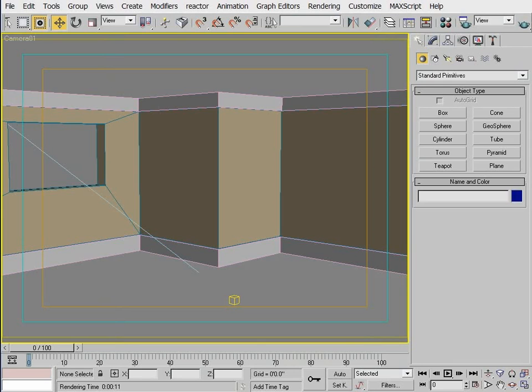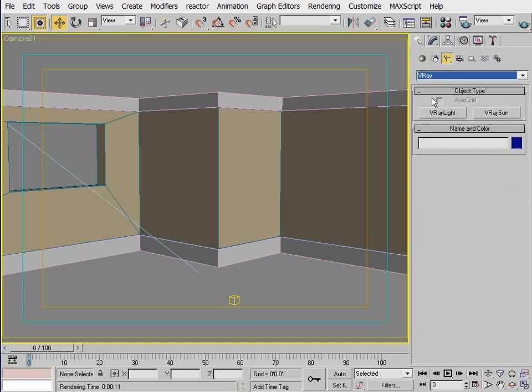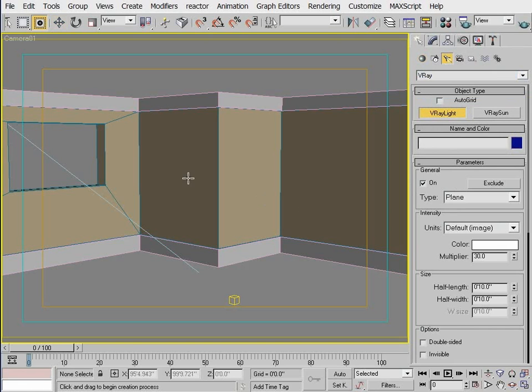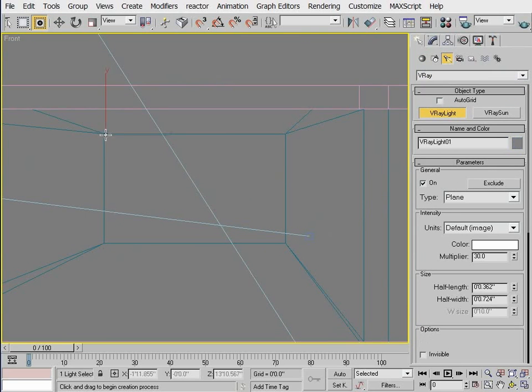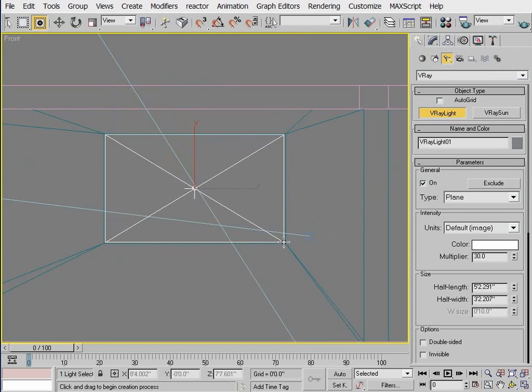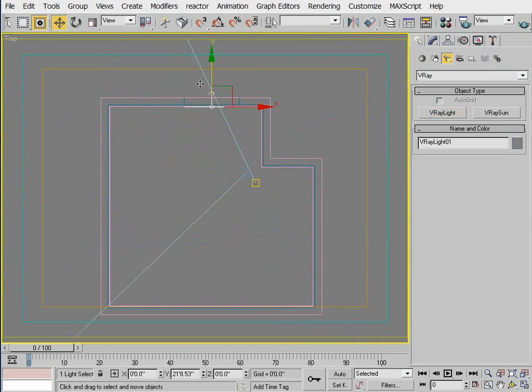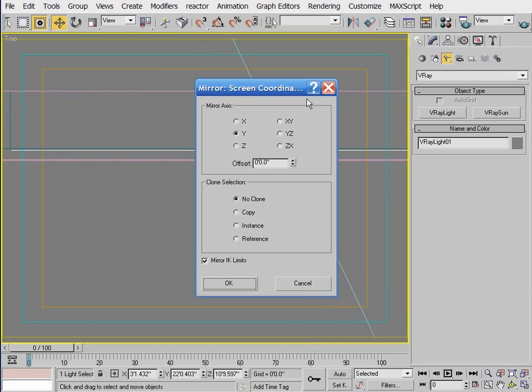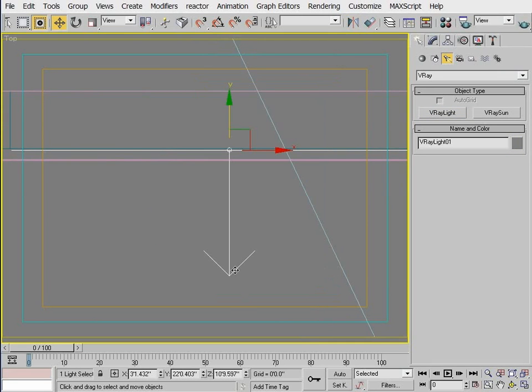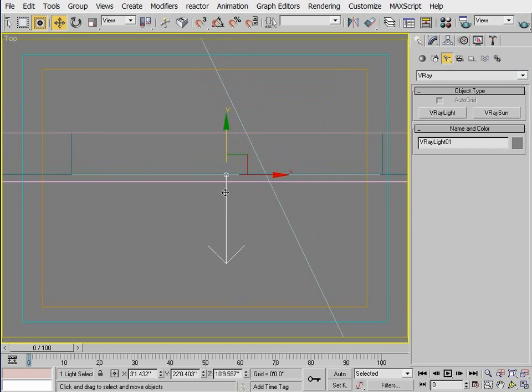scenes. So how do I create a nice fill light for the scene without having to take off the ceiling? The answer is the V-Ray plane light. By placing a V-Ray plane light just inside the window opening, you can accurately and realistically add to the overall illumination inside the room and keep the viewer believing that the only source of illumination for the scene is the sun outside. If you put a V-Ray plane light just about anywhere else other than this window, it might be obvious that the sun is not the only source of illumination.